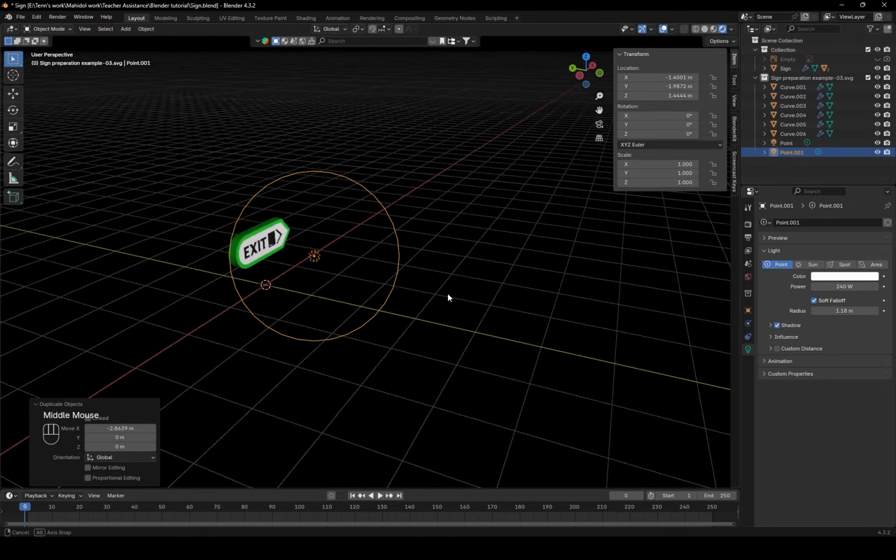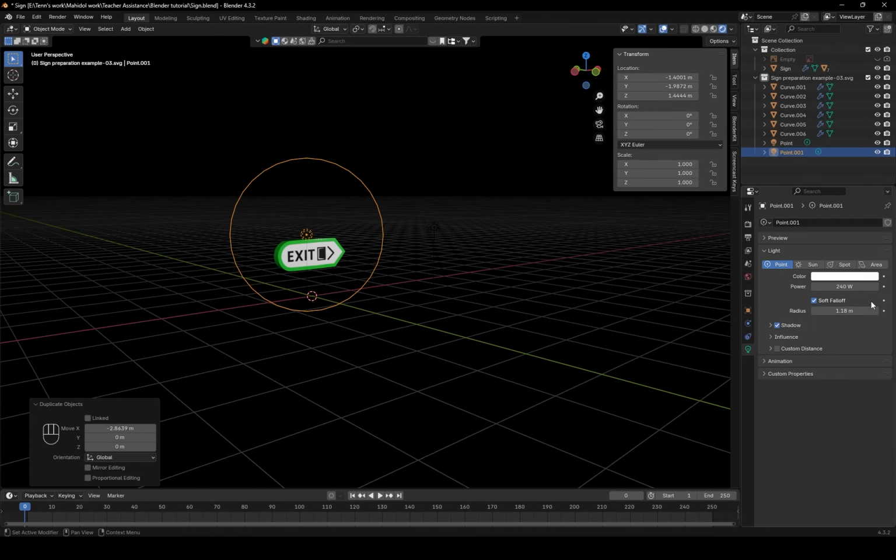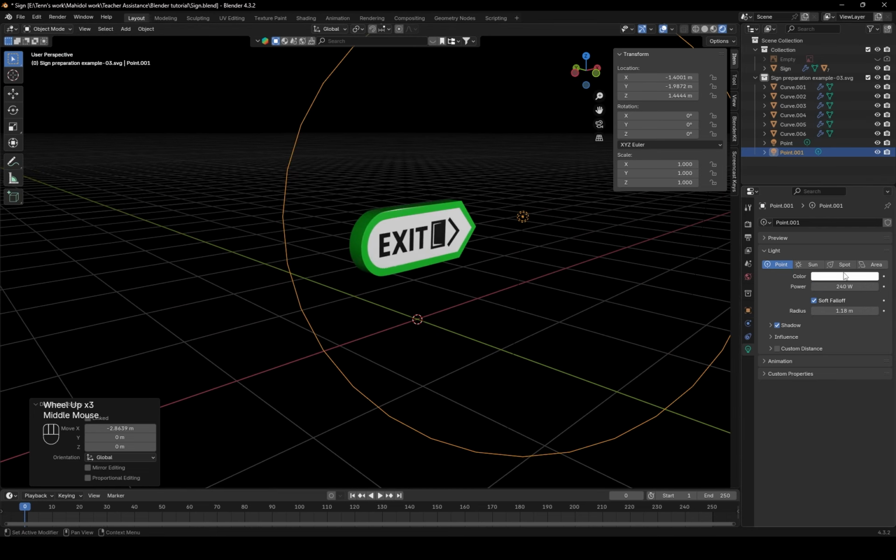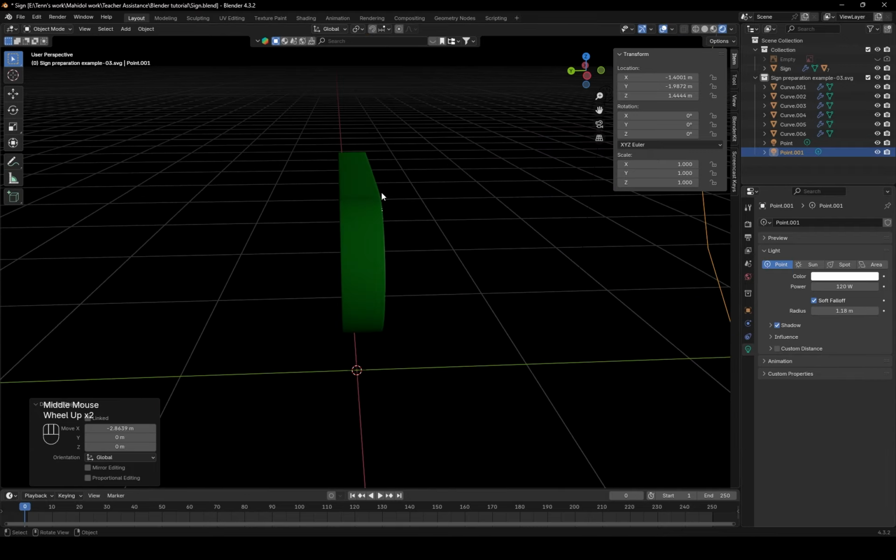It creates a soft light on the object. Now for the intensity of the light or the power of the light, it should be lesser than the white light because we want it to just limit the shadow, but not add extra light into our scene. Which I think 120 watt is enough.